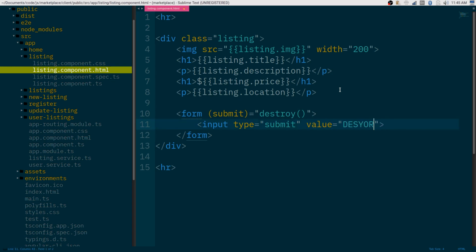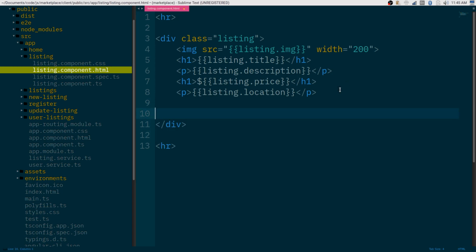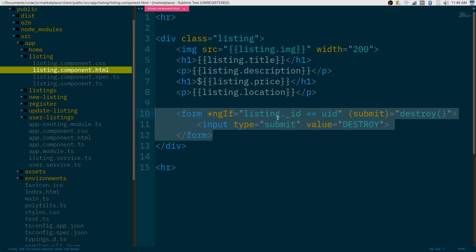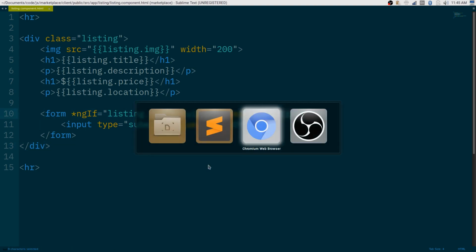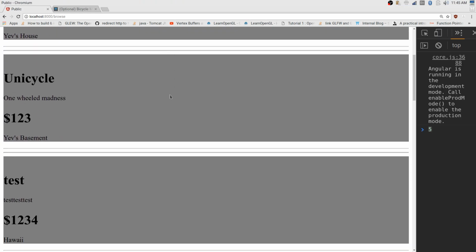Right, but you shouldn't be able to see this if you didn't create it, because that would be bad. So all we have to do is put an if statement right here, and do our comparison. So ngIf, we're going to do this. If this listings ID, if the creator of this is equal to UID, if these match, then you can delete it. And that's all we need. So it's not going to show this form at all if you don't have it. So that should work. We'll find out. This method doesn't exist yet, so it's not going to do anything, but at least we'll be able to see the buttons. Or not.